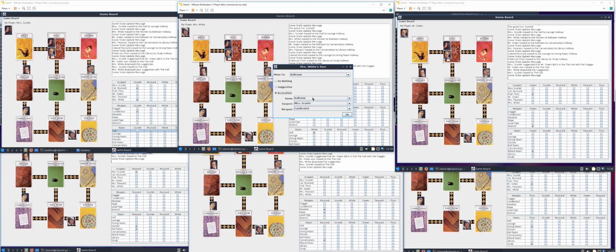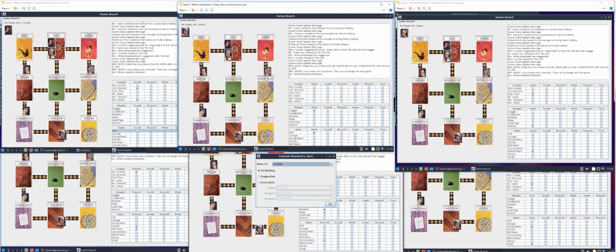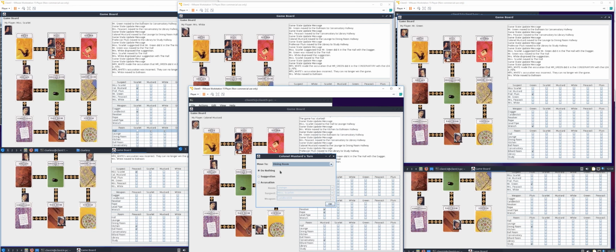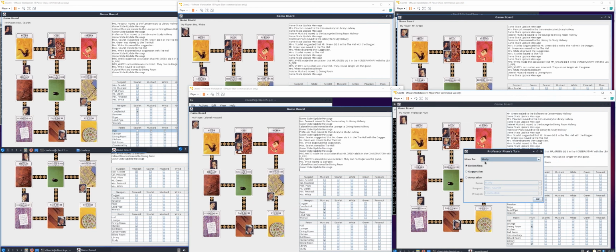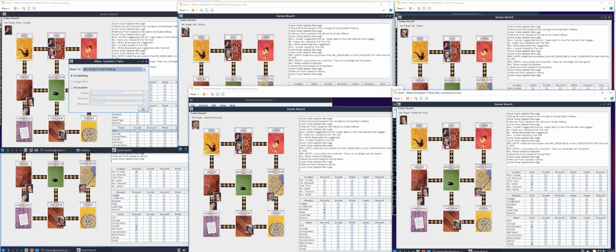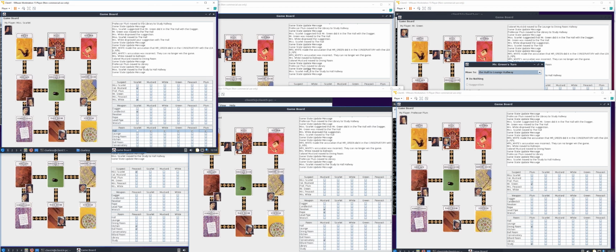And so we can also do accusations. If we're going to take a wild guess here, that Mr. Green did it in the conservatory with a lead pipe, you can see that as probability would infer, our accusation was incorrect, and they can no longer win the game. As the turns go around, that person can no longer take their turns, but they can help disprove suggestions and everything with the cards that they have in their hand. So now we can have Colonel Mustard move to the dining room. We can have Professor Plum move to the library, and the game would go around like this.